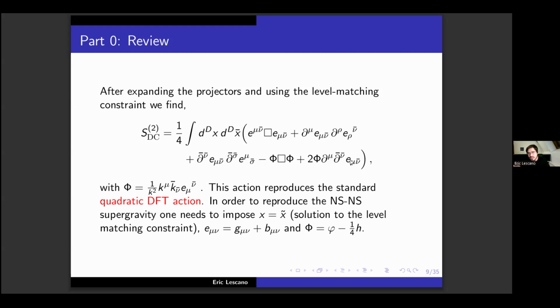At the end of the day, of course you can, but you lose all the good part about T-dualities, because if you don't have the B field, the T-duality is completely trivial. You just exchange your geometry and that's it. Perhaps we can discuss in the end if you want.